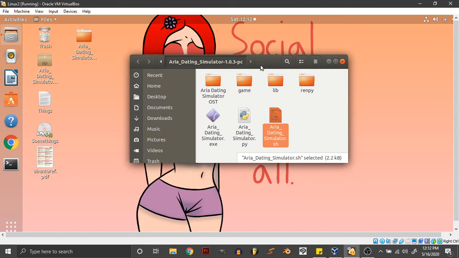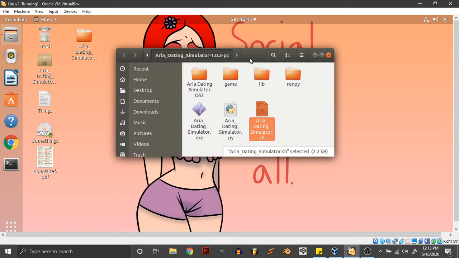Now, it's a script that you run inside the terminal. It's a shell script, I believe. I think that's what SH stands for. If I double click on it, it ain't gonna do nothing. I think it'll open up in some weird text editor, something like that. It's just script is what it is. So you can't run it by double clicking on it. You gotta use terminal.